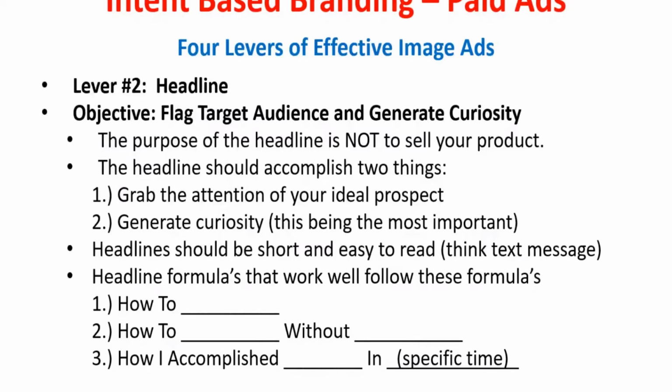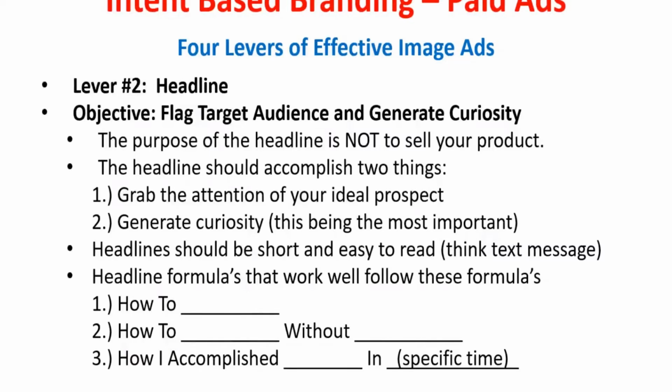They go to the headline to try to determine or get the answer to the question that was generated about what in the world this image is about. When you generate curiosity in the headline, the next step is they go to the copy. Now, if you try to answer all their questions in the headline, most of the time you're going to lose them. You're not giving yourself the best opportunity to make the sale of the click or the product because you're trying to fit too much into the headline. The headline needs to only generate curiosity, which will then lead them to the third lever.